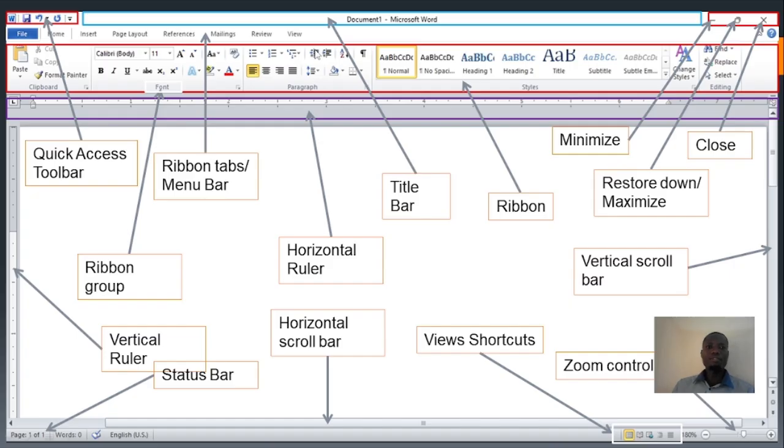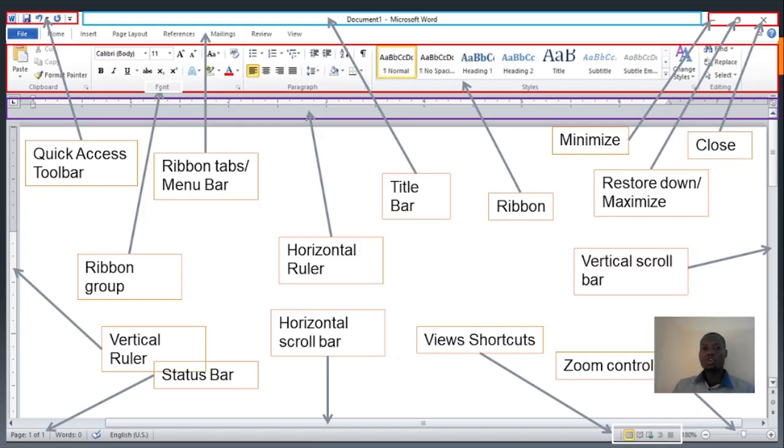Let us start from the top of your screen, or the top of this image. At the top right corner, we have a section which contains three buttons. This section contains what we call the interface control buttons, or window control buttons.